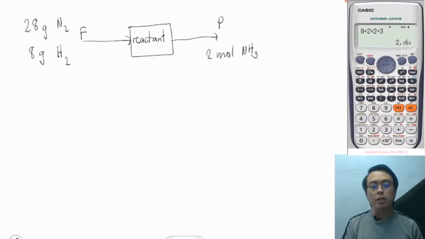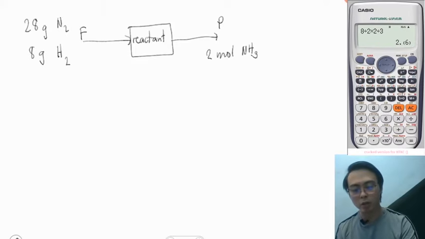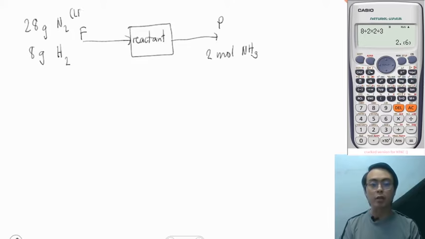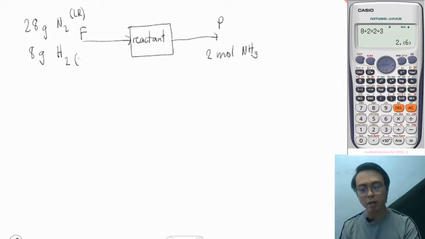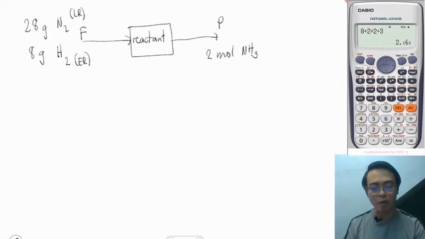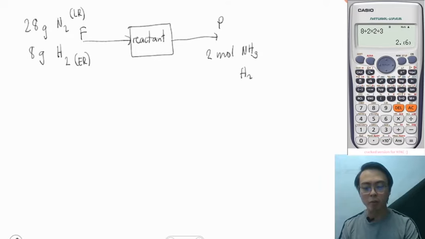Now, we know that all of your nitrogen has been consumed because it's the limiting reactant. So let's denote here. The nitrogen is the limiting reactant, so it has been totally consumed. Hydrogen is your excess reactant. So therefore, we expect to have some hydrogen at your product because it's not all consumed, no? By the way, it's always the nature of the excess reactant to be present in the product for complete reactions. For incomplete reactions, both reactants would still be present on the products. Okay, so let me write the formula for percent excess.